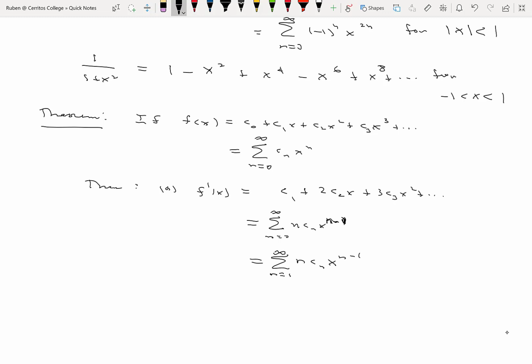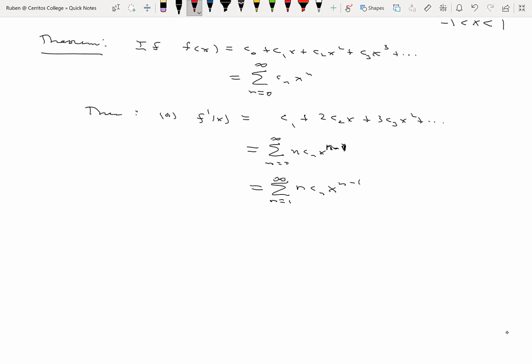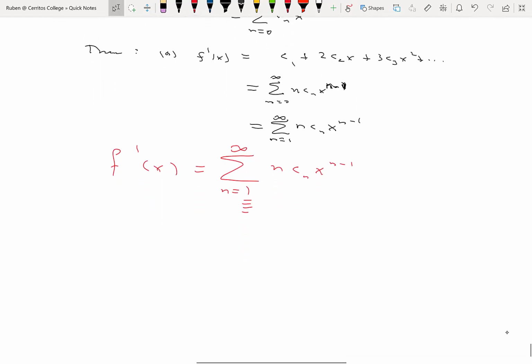The first term in a power series is constant. And the first term in the power series was c sub 0. The derivative of c sub 0 is 0, so we lose a term. If we lose a term, we start then at n equals 1 instead of n equals 0. That's an important thing to notice. I'm going to highlight this thing. I'm rewriting what I just wrote. The derivative of the power series starts with the lower index of summation, 1 bigger than we started out, because the derivative of the first term is 0. Okay, that's important.